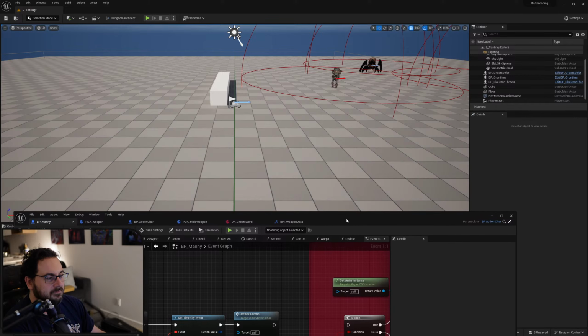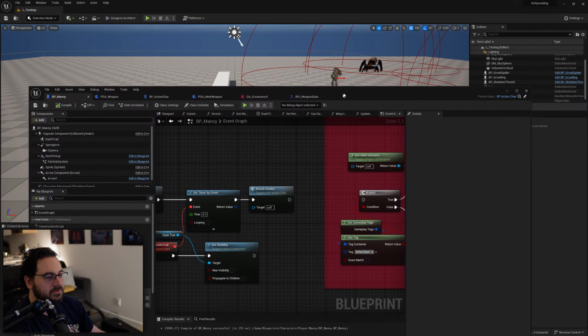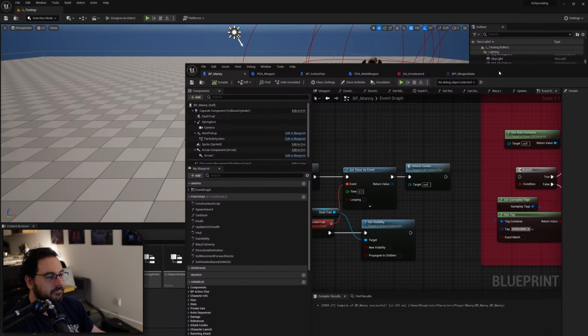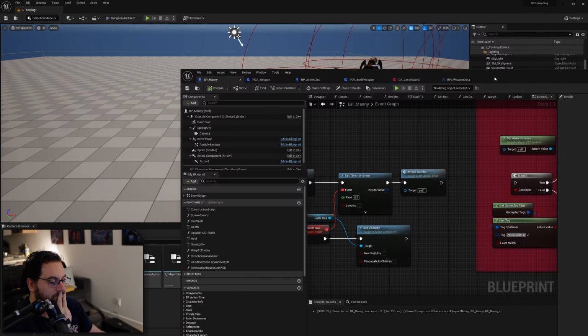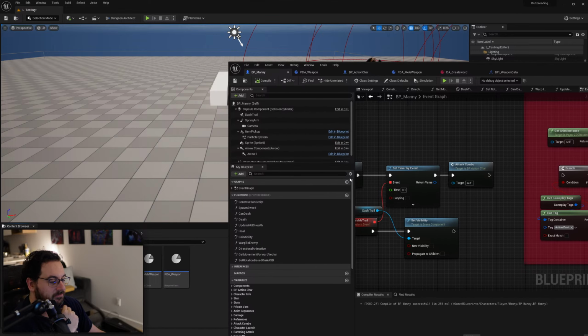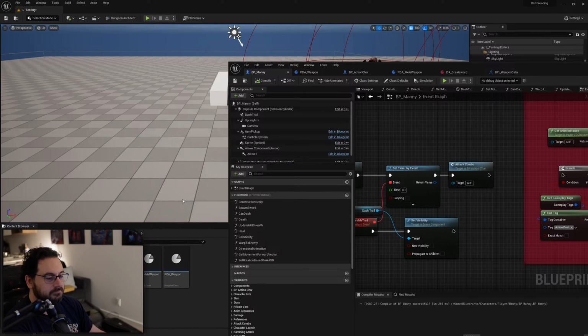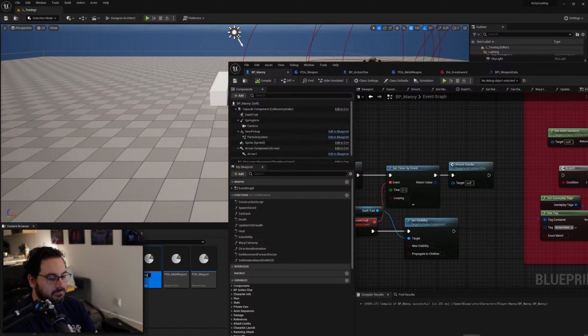But so I broke things for the enemies. I'm going to create a data asset, and I'm going to have this one be enemy.